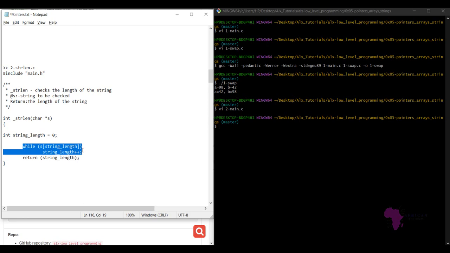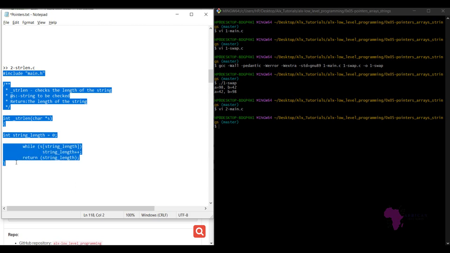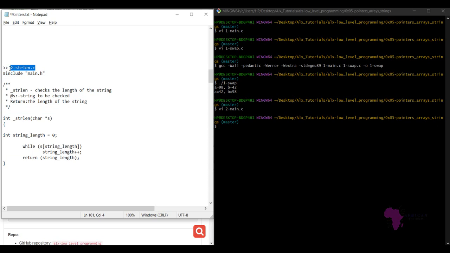And then definitely at the end, we have the return. The function returns the string length, and that is what we want. We want it to return how many characters, or what is the length of this specific string that we are counting. And then remember, this function does not modify the string that is there presently. The only thing it will do is count the number of characters that are present. So it will not modify the string in any way or form.